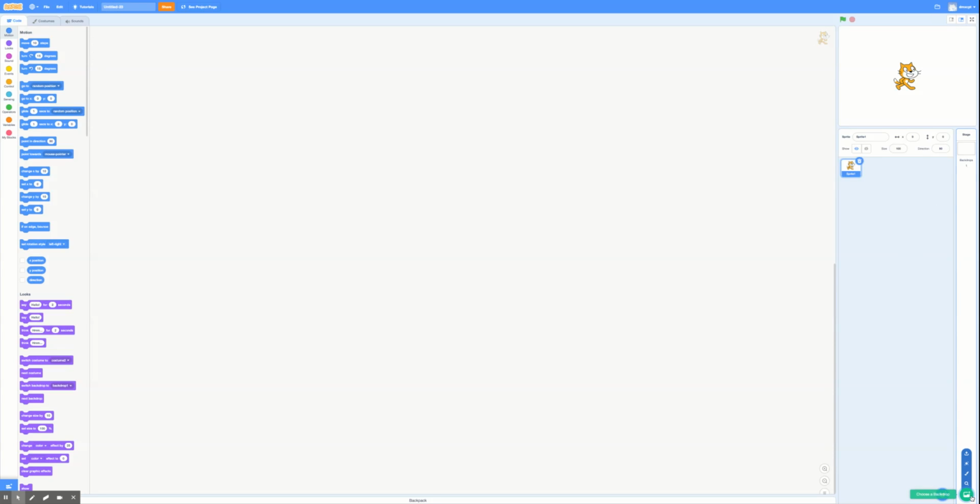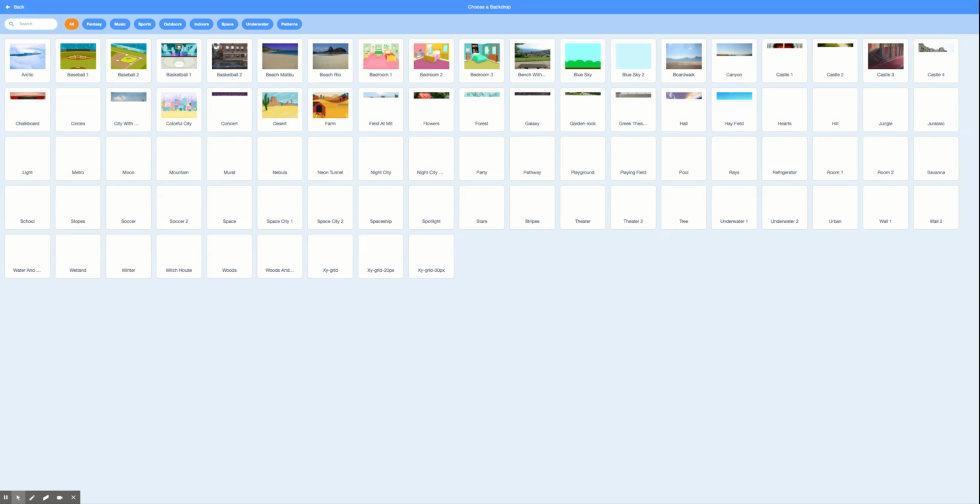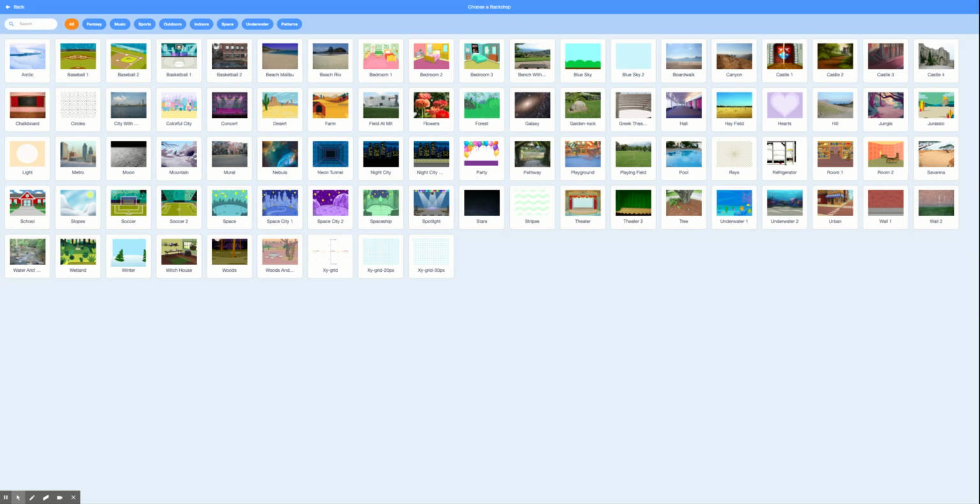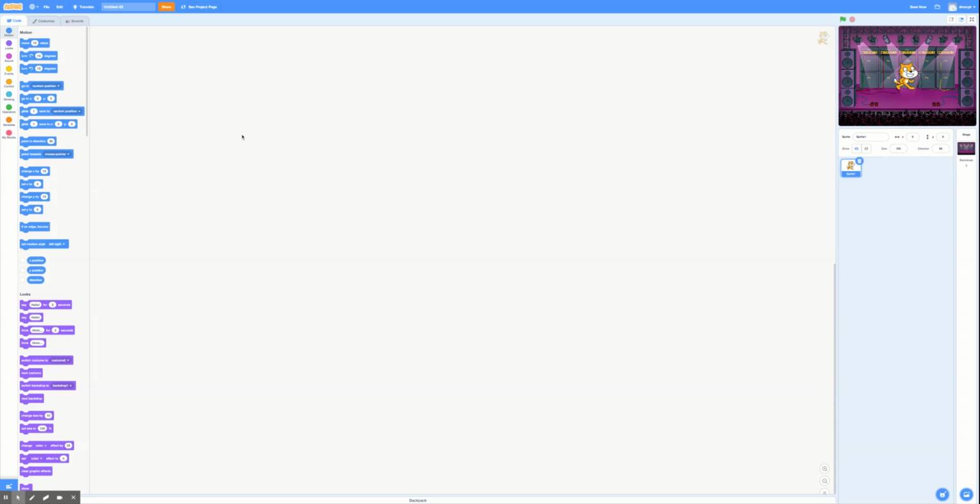So down here to the lower right, where you see the picture icon, the icon of an image, when I hover my mouse there, you'll see that the pop-up menu gives me a magnifying glass, a pen, a star tool, and an upload tool. We want to start with the simple search function, which is indicated by that magnifying glass. When I click that, it gives me a wide array of backgrounds I can use for my Scratch cat. For example, if I want to choose this concert backdrop, I'll click that, and you'll see over here in the upper right that Scratch Cat is on stage.